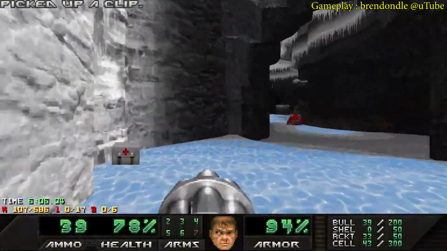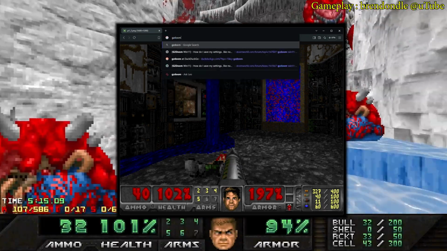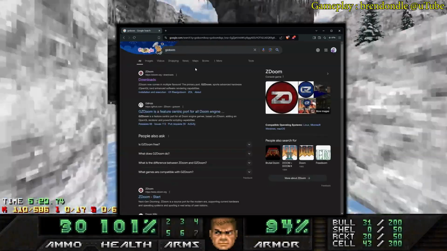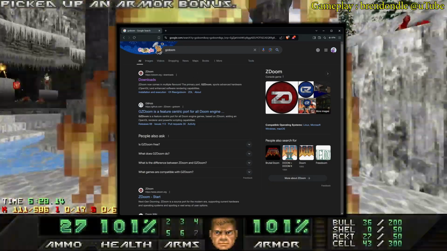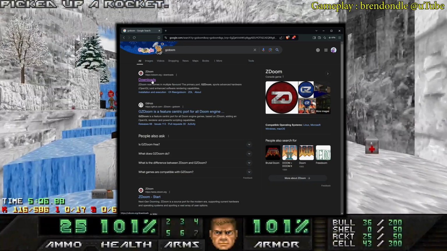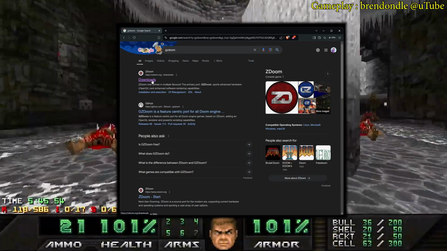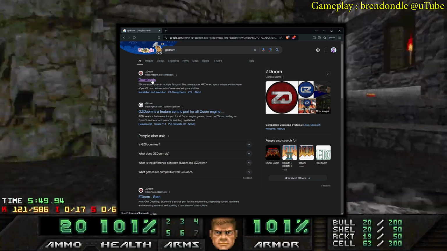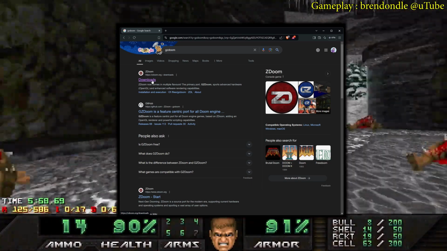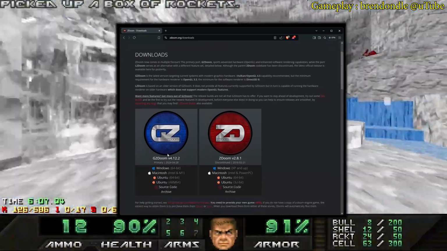The other thing you'll need is a source port. There are so many source ports. Some of them are really strict copies of Doom original, like Chocolate Doom or Crispy Doom, which is a slightly looser interpretation based on Chocolate. You've got Doom clones that are kind of mimicking the original Doom, but have a lot more advanced mapping features, sort of like Nugget Doom. But the one that you probably want to get is ZDoom, or GZDoom is the big one now.